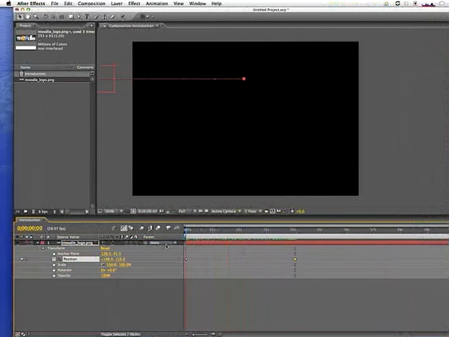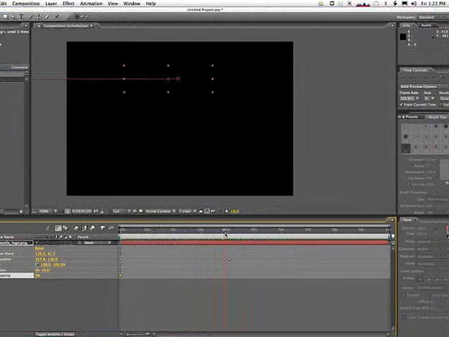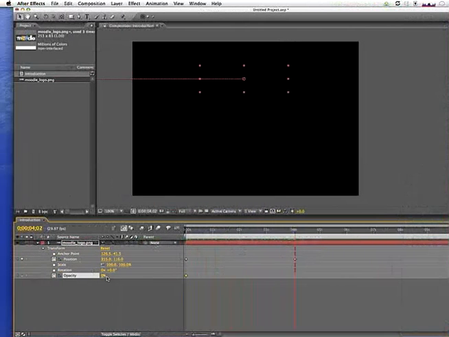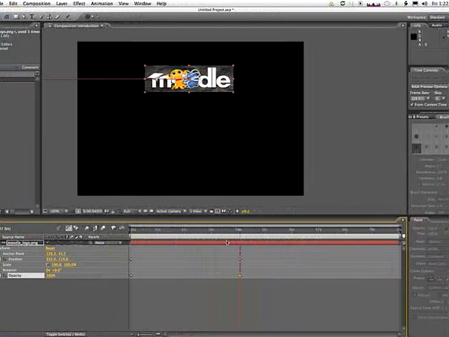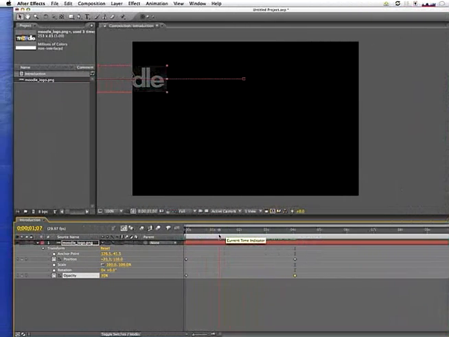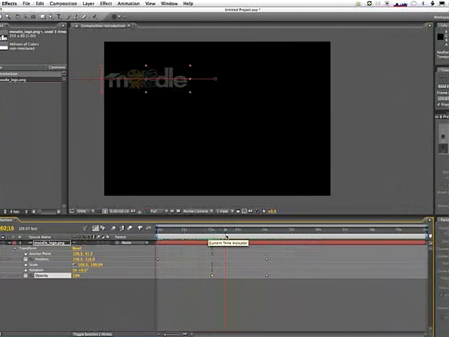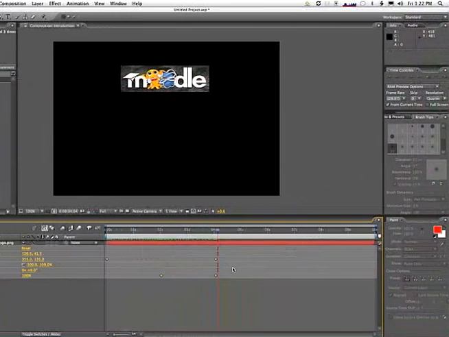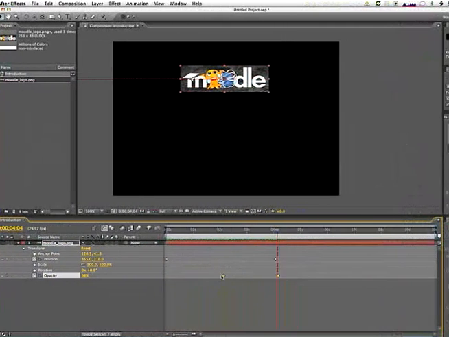So if I would like to have my opacity at the very beginning set to 0, which is transparent, and then gradually go to 100, just go to 100 there, and then it will fade in and out. I can also move these keys closer to one another, so if I would like to have this invisible and then fade in quite quickly, I can do that. These keys can be moved around and adjusted.